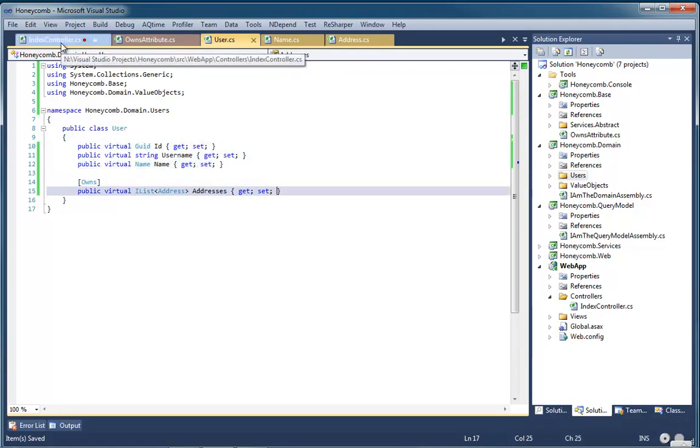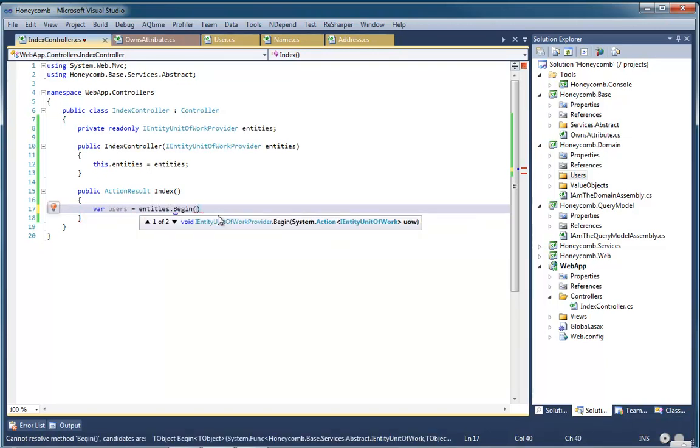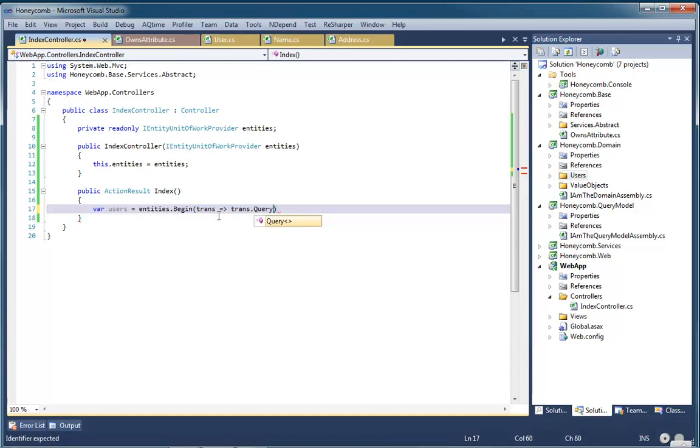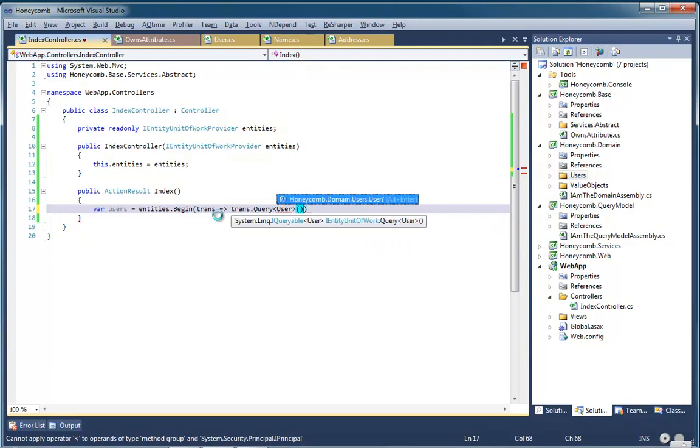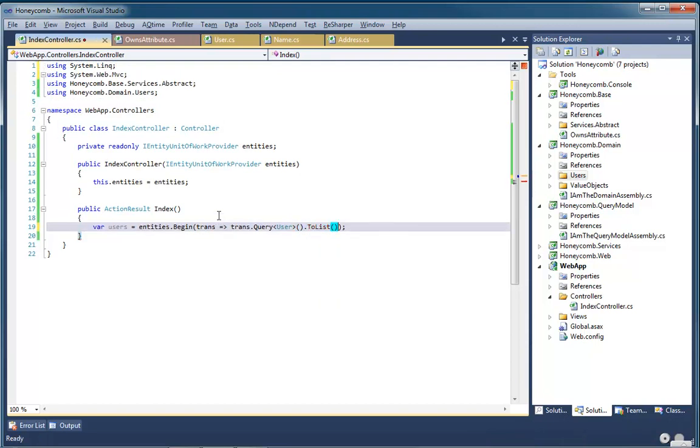Absolutely. Okay. So users is going to equal entities.Begin, and then we're going to say trans.Query over User. Bring in our user class, and then let's flatten it out right there. ToList, this is going to bring in System.Linq.